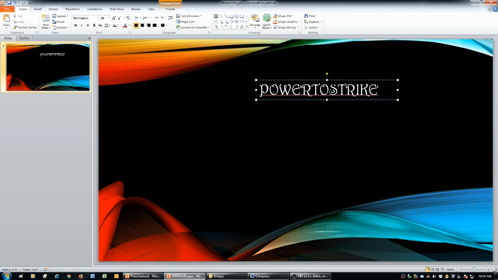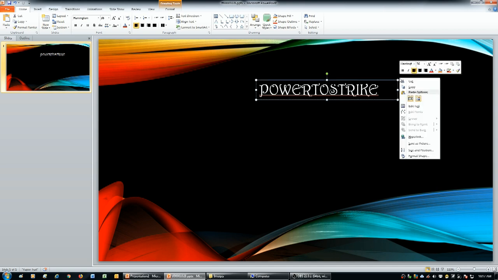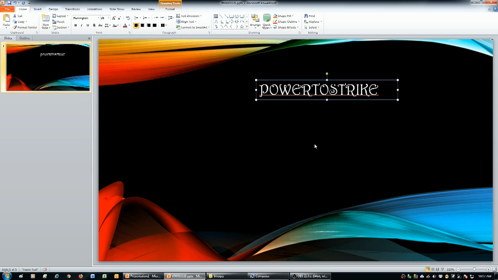If you select it like this, just the text box, it's not giving any option to modify it as a picture. That's the beauty of PowerPoint, Microsoft, they are ruling the world, Microsoft is one of them. So if you do it like this as text, you cannot modify it as a picture. So what you're going to do is select this box, right click, and you get a four-point arrow. Move your mouse, then right click, say copy. Okay, here's the beauty. Move your mouse anywhere in the empty space.